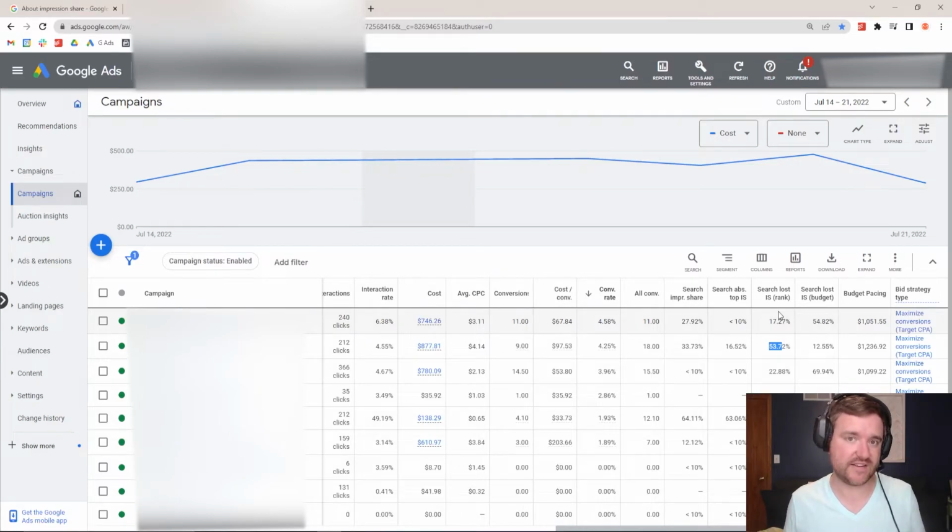The other side of this is you can just simply pay more. You can increase your bids by getting more aggressive. That's the other side of it. But as a PPC marketer who likes to be as efficient as possible typically with campaigns, just throwing money at the issue doesn't always solve things and is not my go-to route when you can just improve the quality of the existing ad copy. That is the route that I typically like to go.